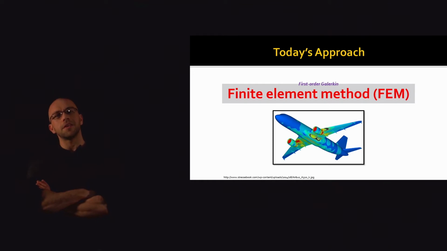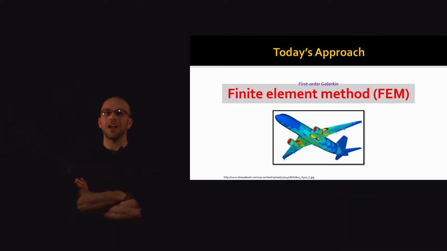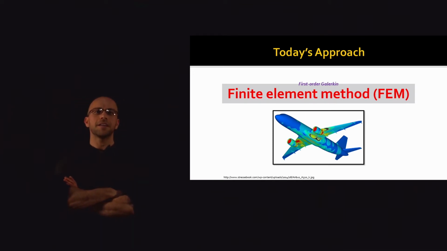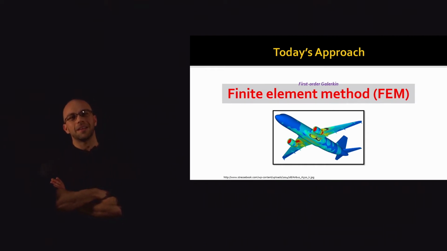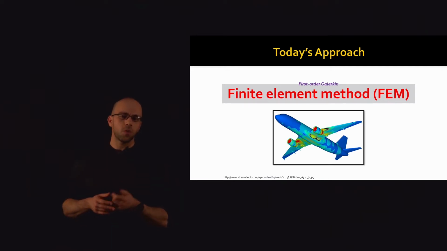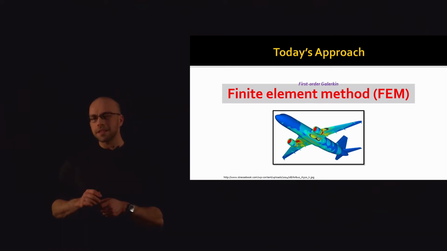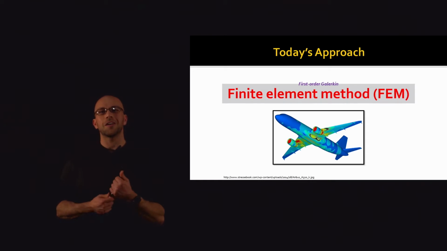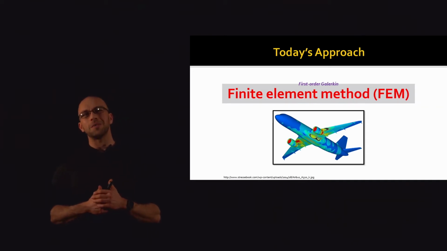And that approach is known as the finite element method, or FEM. Essentially, we're going to cover one really straightforward FEM method known as the first order Galerkin FEM discretization of the Laplacian, where we approximate a function and its Laplacian in some function space, and then work through different versions of the Laplacian until we get one where our numbers of degrees of freedom match up.